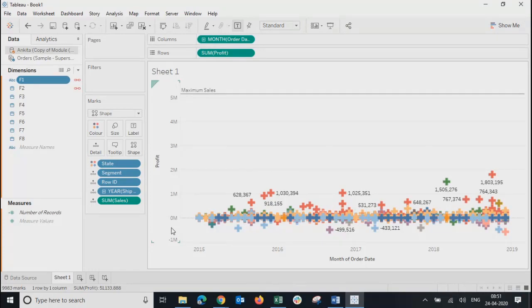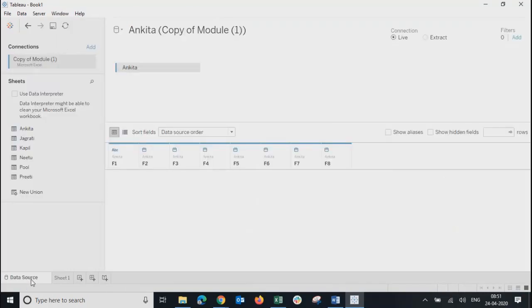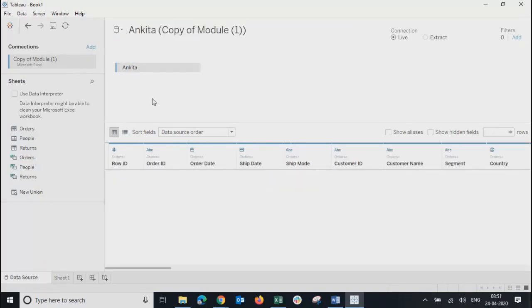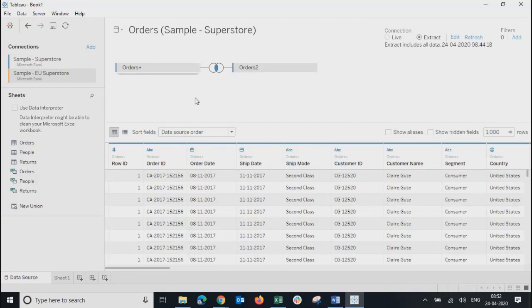We are doing the same thing we could have achieved by applying joins here. Basically joins, not unions. It's a similar kind of operation. By default, data blending takes a left join. In joins, we can select from four types, like inner join, right join, and so on. Data blending is by default a left join.